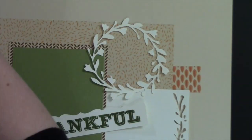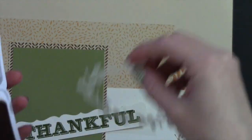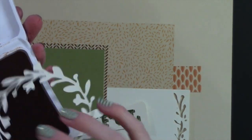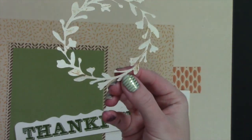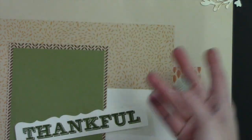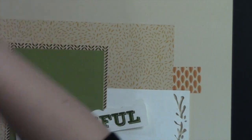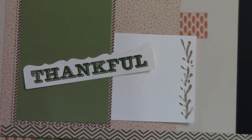Let's do a little inking on here. Let's grab Gold Rush on our wreath. I'm just going to kind of brush it on the ink pad and just give it some life. Just dabbling it on there. Gives it some highs and lows. Pretty awesome. You could even do a little bit of olive on there too. Get a couple colors going. Or even a little bit of Lagoon or Glacier. Those are colors that you could pull out. You know, there's some other colors in here. You could pull those out as well.